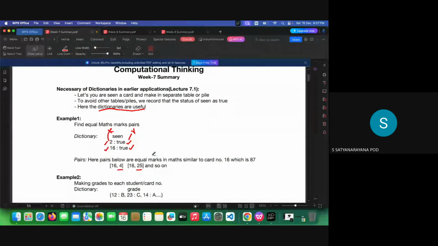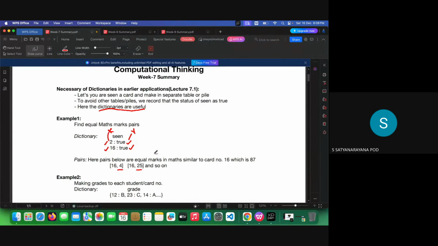We want to record that status somewhere, so that once the status is recorded as seen, we don't have a chance of oversight, looking at the same card twice. That oversight can be avoided by using dictionaries. This is one example the professor suggested of how dictionaries are useful.